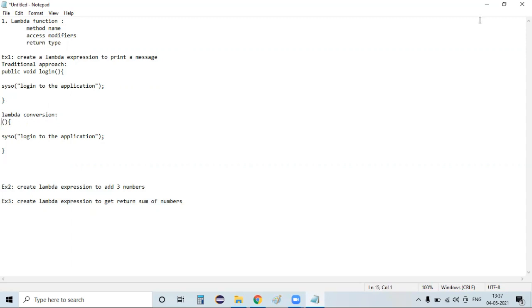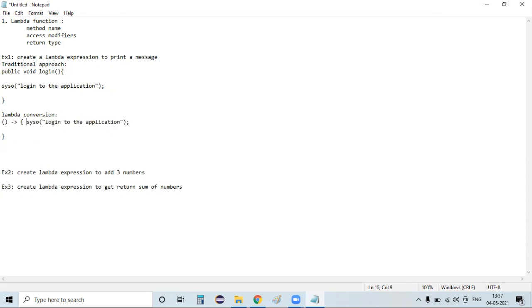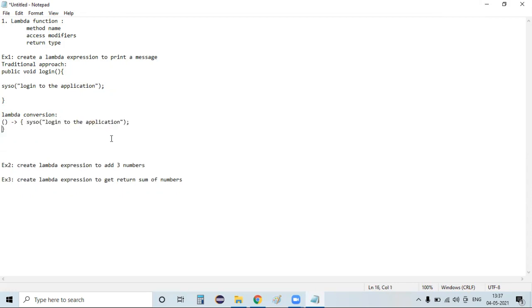So this is the simple method that I have created. And a lambda expression usually will have a small symbol. So what I'm doing is, right after these braces, I'm placing an arrow which converts it into a lambda expression. See, we have a single line statement in a method, so I'm getting the logic into a single line.